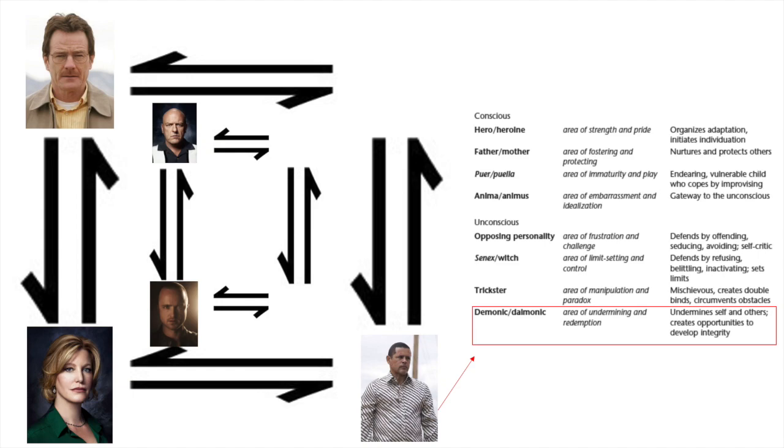And then once we get to the end, Walt, the character, finally admits to the Anima figure. He's saying, hey, I really did this for me because I was good at it and I liked doing it. But it takes frequent encounters with demonic figures for him to actually admit this out loud to his Anima figure.